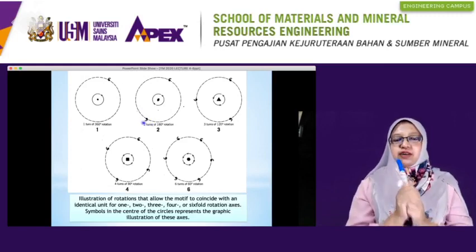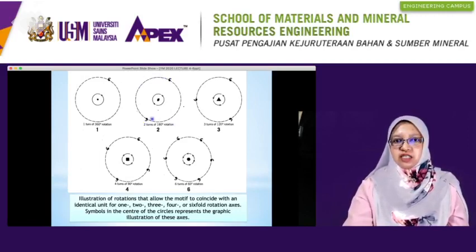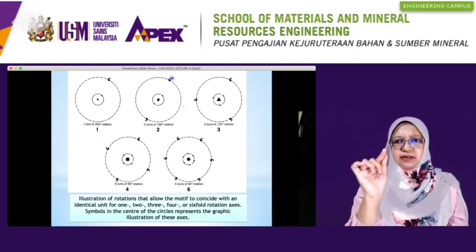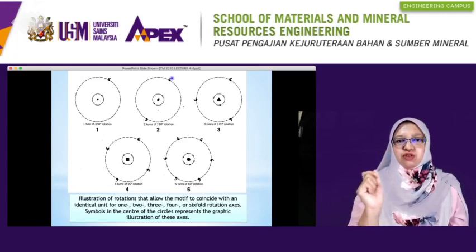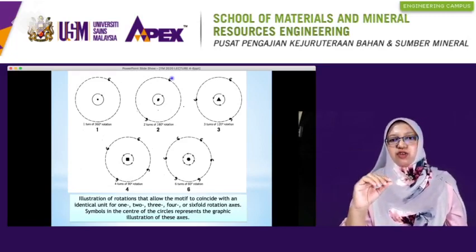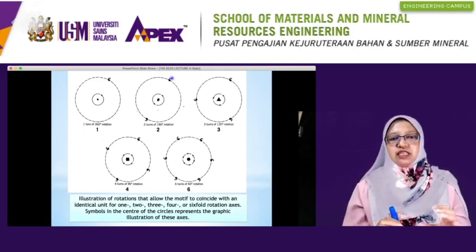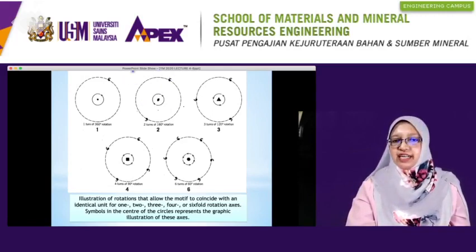Okay, but remember, to draw a rotation, first draw the big circle. Please use something which is very round, a nice round shape. Don't hand draw. Please use your protractor or anything which has a circle shape. Okay, proper circle. Draw a proper circle. It can be dotted or it can be a solid line.